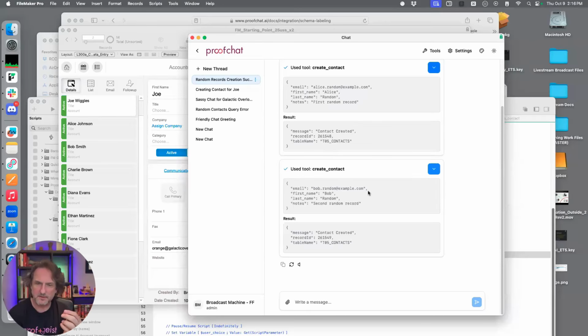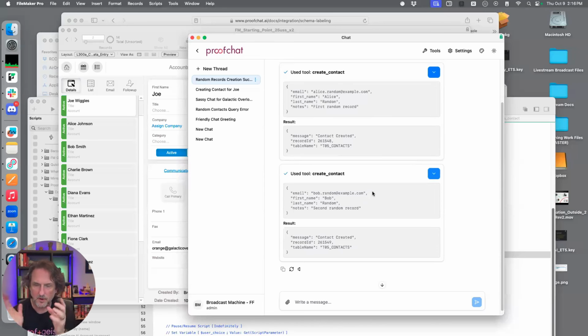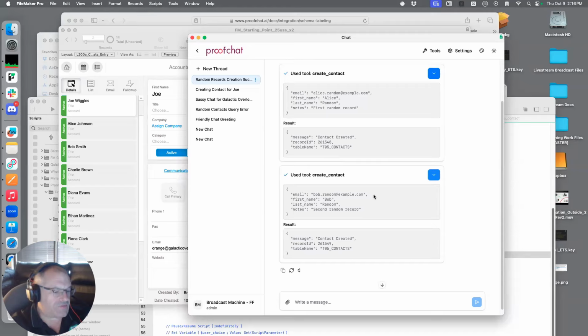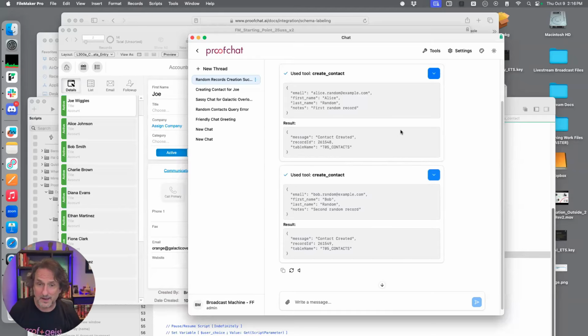So now do you kind of see how, once you configure the tools, you're back in FileMaker land, do whatever you want? And the beautiful thing is once you have a create contact tool, you can drag an image, you could take a picture, you could lay 10 business cards on the table, take a picture of all 10, drop it in there, and say, find the business cards on this image and create the contacts. It'll do it. You don't have to feed specifically the same input.